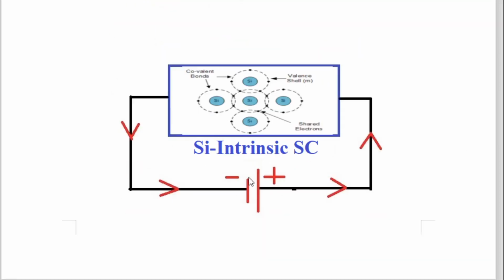But if you connect the battery like this again, no matter which way the battery is connected, a semiconductor, silicon or germanium, passes current in both directions, because the only target is to break the covalent bond by using electric energy, that is the voltage of this battery. So if you connect the battery like this, the current will flow positive to negative, conventional, and negative to positive is the actual flow of electrons.